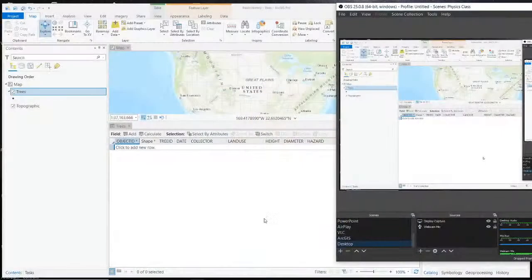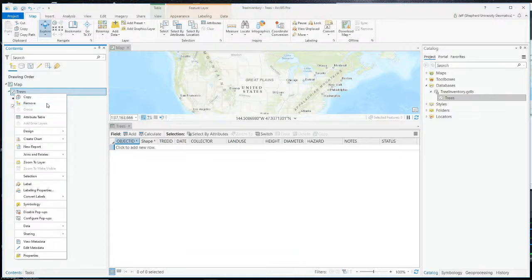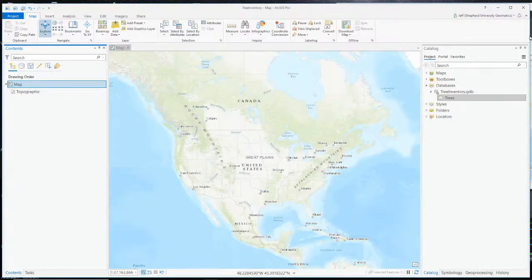Then when we're done with this, we'll work on the symbology and come up with a default symbology for our features, and then we will load it up to ArcGIS Online and take a look and see what we have. All right. So let's close this out. And actually, I'm going to delete this off the map for right now. Delete that trees feature layer.